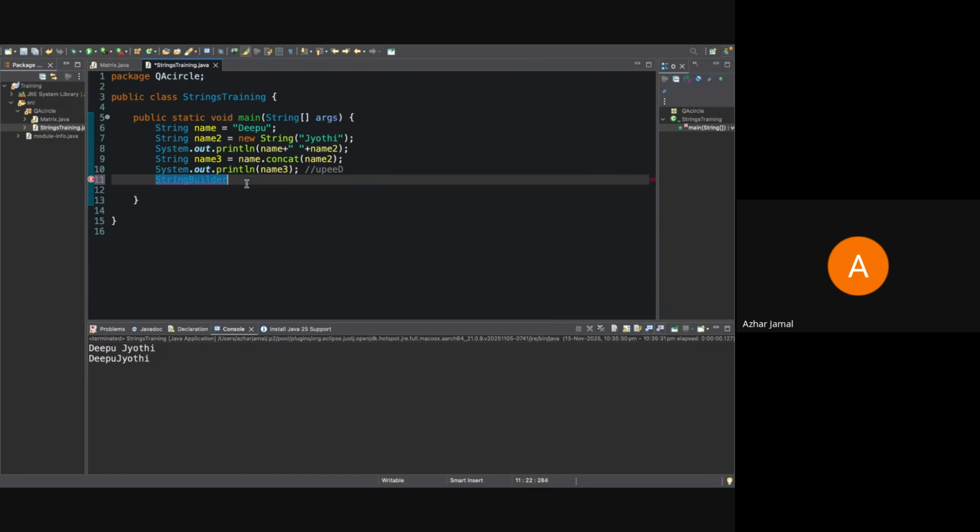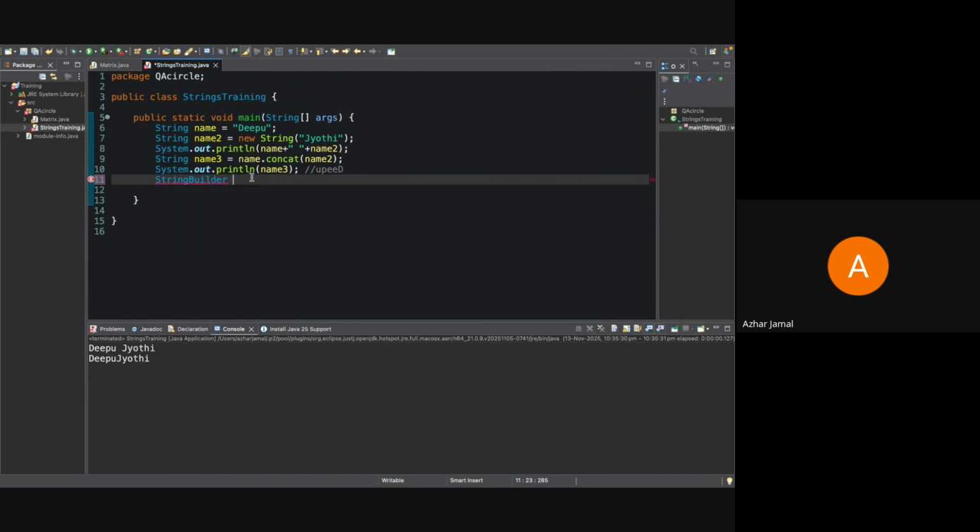Okay, so if I put StringBuilder of, instead of name, let's say name4 equal to Deepu. What is the error here? Cannot convert String to StringBuilder. So it does not take the name directly. StringBuilder is also a class.